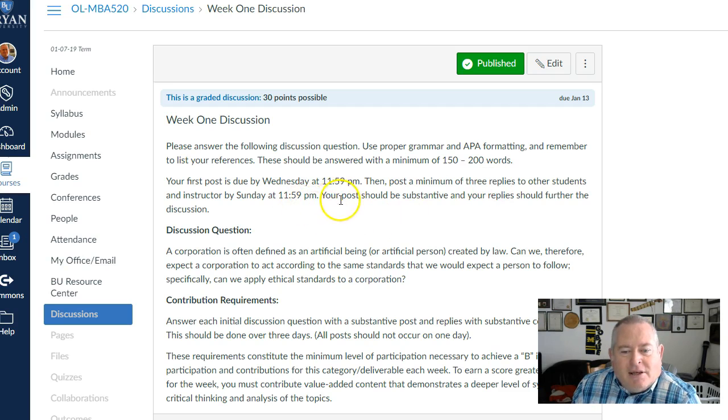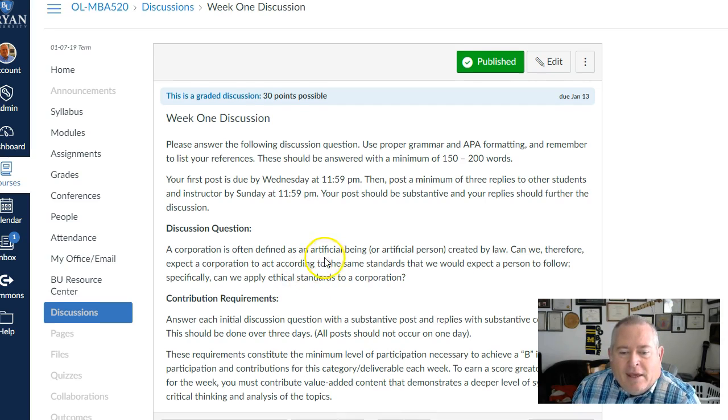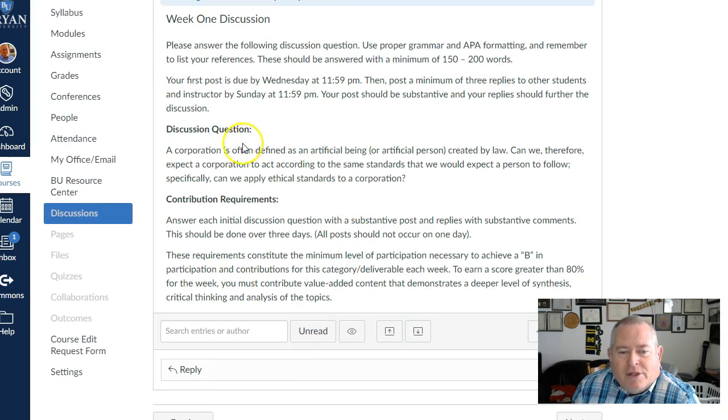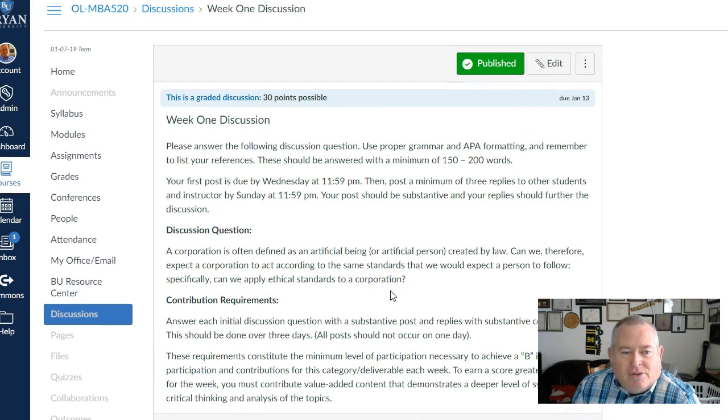As far as getting in, same thing, by Wednesday. Now sometimes if there's only one or two of you in here instead of 4 or 5, you won't have to do the 2 to 3 replies. You should always do a reply to the instructor video, and then when you go in, you have your discussion question here, and then more of an explanation on what's expected. So just pay a little attention to that.